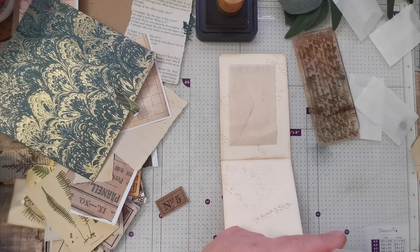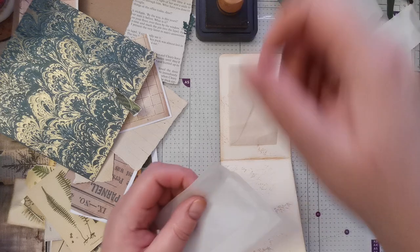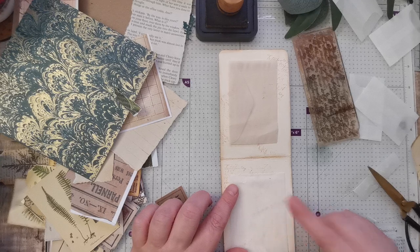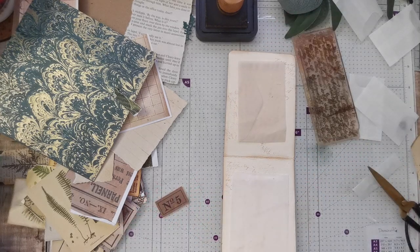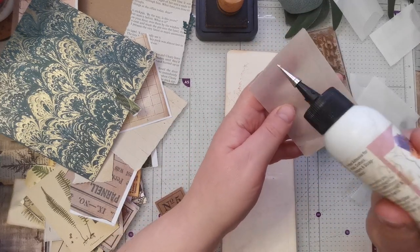And I think this time I'm going to totally glue the envelope down. And I'll keep, oh, that cutting's awful. So I'm just going to get this trimmer just to straighten it up. I'm going to blame my eyesight for that, not my cutting skills. So yeah, I'm going to leave one of the sides open because I think even if it's got a tab on and the tab's poking out, it will look really nice. So let's totally glue this down.